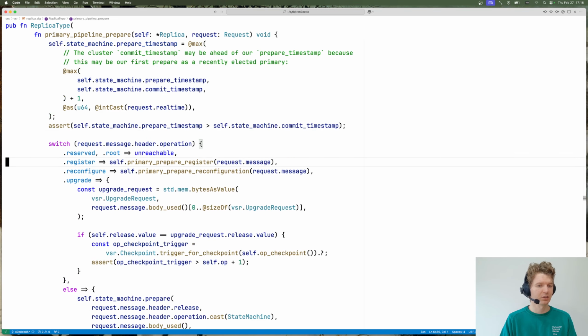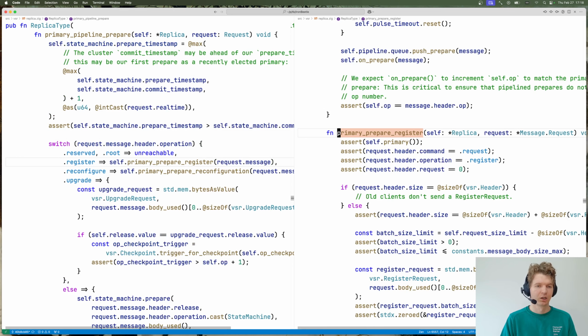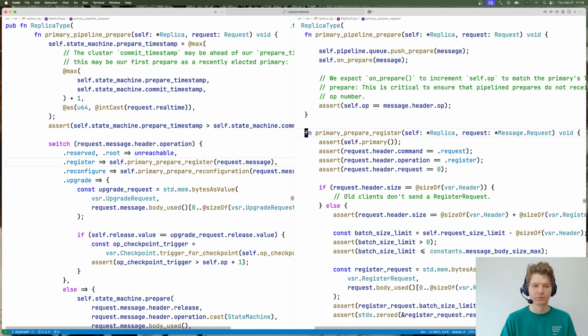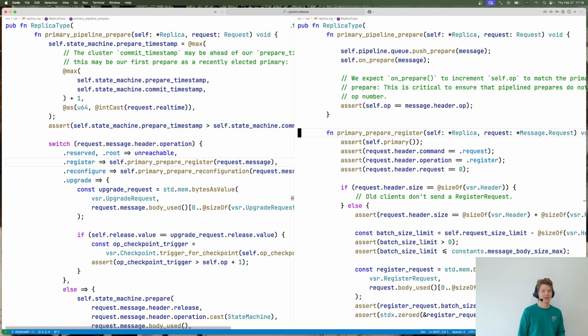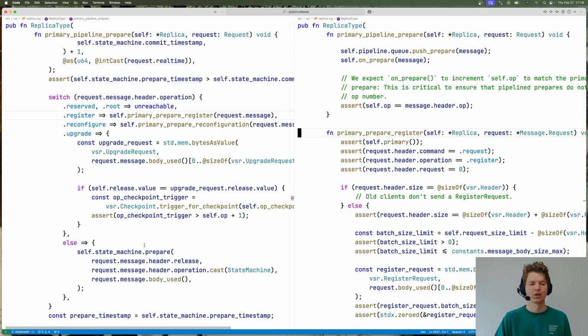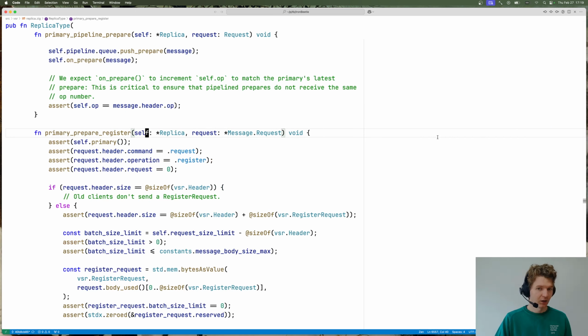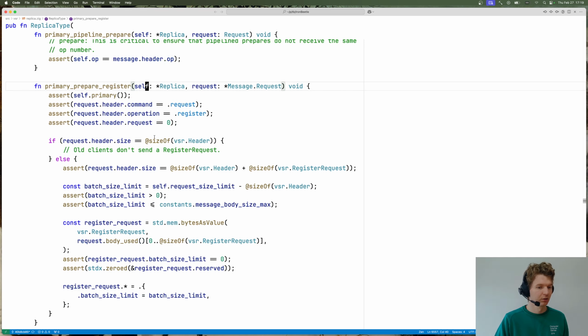But before execute, let's see what is a special handling for the request. And yeah, this is a normal VSR operation, but also this is not an operation that is handled by the state machine. This is an operation handled directly by the VSR protocol. So while all the normal operations go through the customizable state machine prepare, these service messages of the protocol themselves, we handle directly.